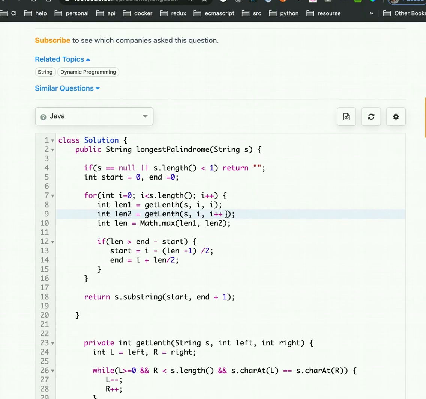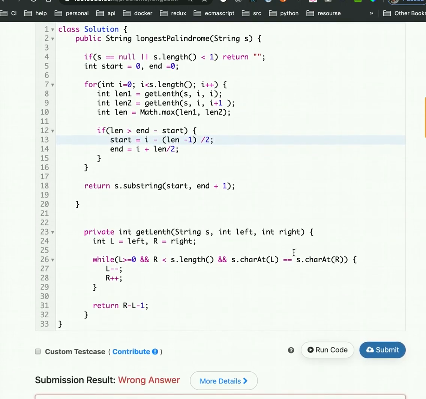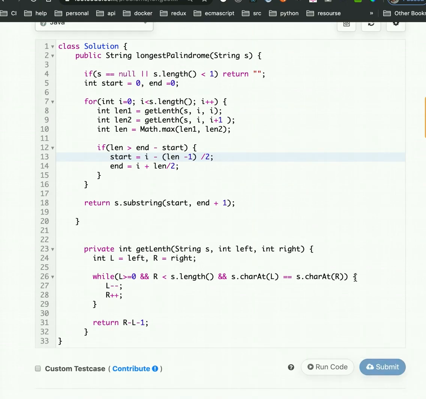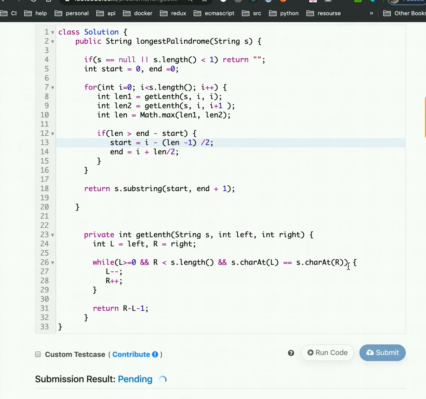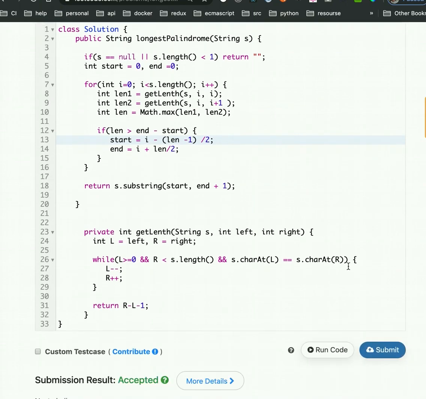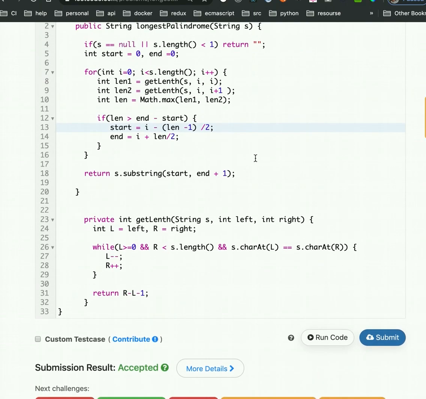Did you see? This i cannot be updated in here. You only pass i plus 1 to search from the i and i plus 1 left and right positions. So you cannot update this i, because I actually use this i to find the position. That is why. So if I update this one and submit it, yeah, it passed. Thank you for watching.